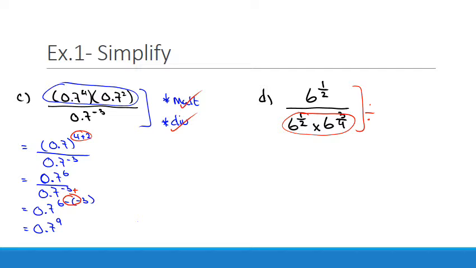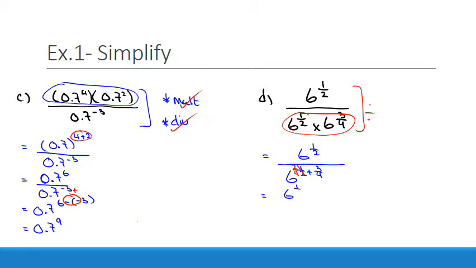What makes this one a little bit more complicated is I see that I have exponent fractions. But we know how to add and subtract fractions, so it shouldn't be so bad. Okay, so the numerator gets a break because there's no work to do. It's already one power. The bottom is where I have some work, the denominator. So I'm going to add those exponents, 1/2 plus 3/4. Remember that with fractions we need common denominators. So this is going to have to turn into 2/4. So now it'll be 2/4 plus 3/4.